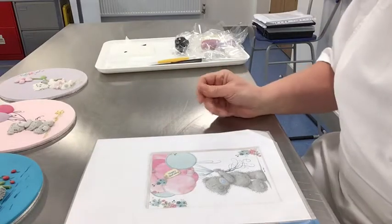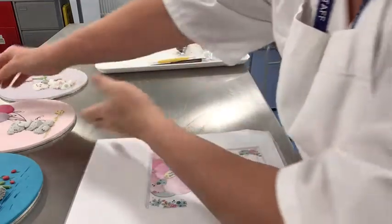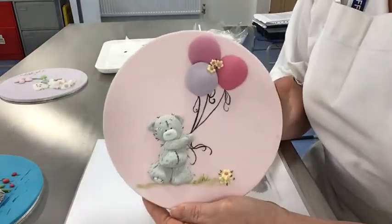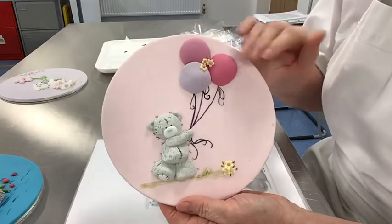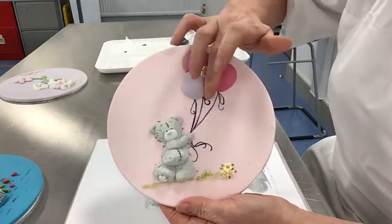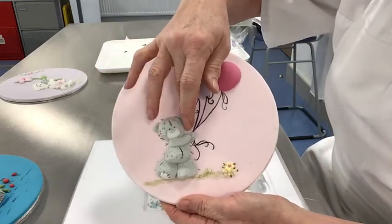Hello, I'd like to show you how to do bas relief. So I'll just go through what bas relief is. I've got a few examples here. Bas relief is where you use sugar paste, and instead of cutouts being flat, it's slightly raised. So it's got a little bit of a 3D look to it. And you can see in the picture there, it's raised up.